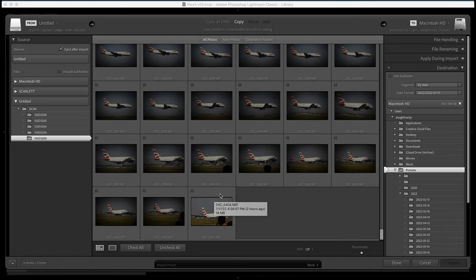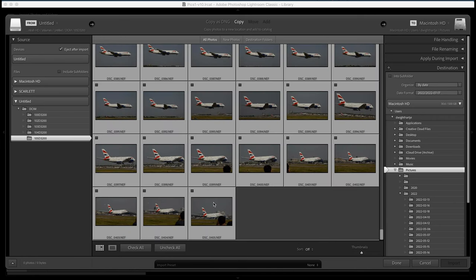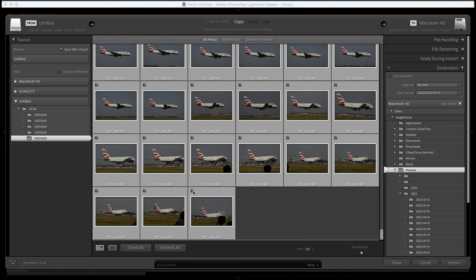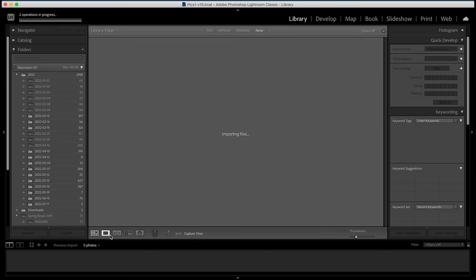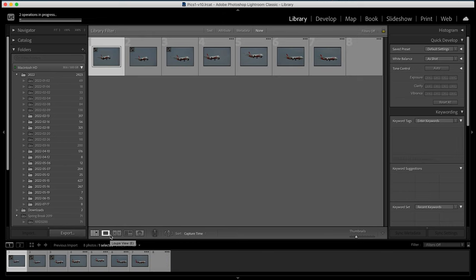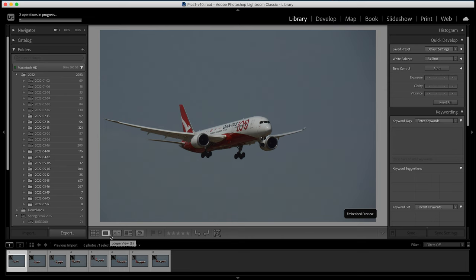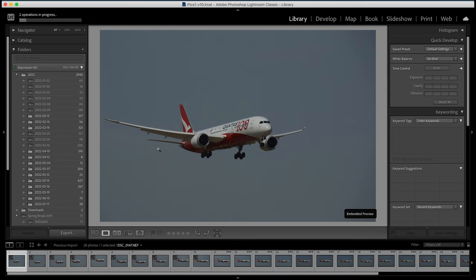I'm going to shift click, which will select this whole section, and then I click on the tick mark here. That selects all the aircraft right there, and then we click this import button, which will import all the photos here. So this will show it in a grid view. I always like to take a look at the individual view right here. Here you can see this gorgeous airplane right there. Look at how beautiful that is. Kind of a blurry image, but we'll find better ones here.